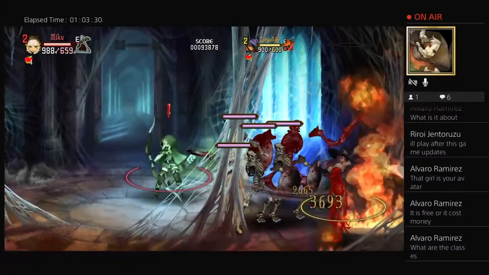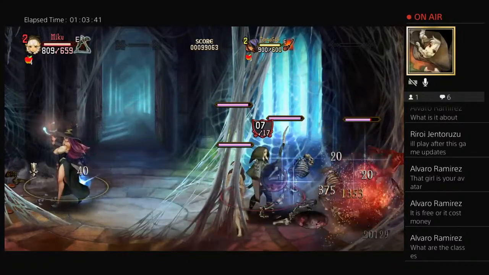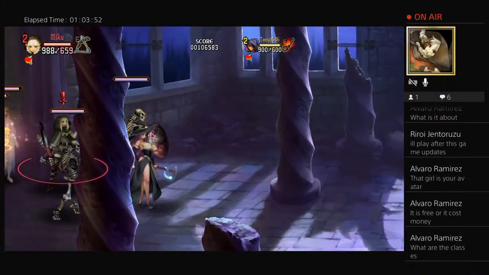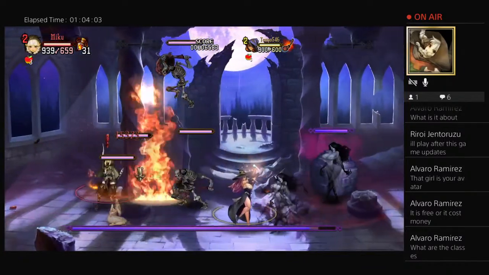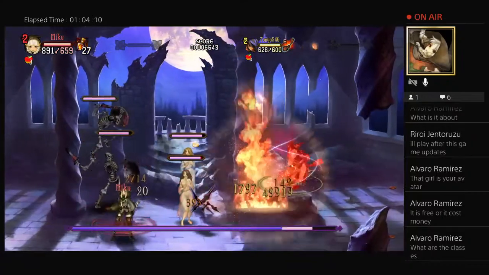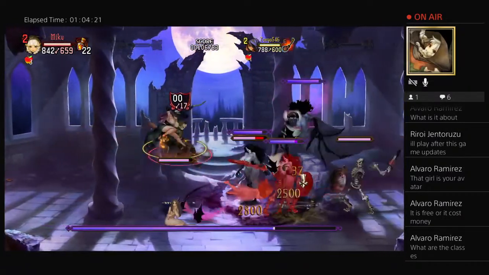An ambush. Oh my god, get the women out of here, bro. What the hell are you guys standing here for, bro? Protect the village girl. If she is bitten by the others, she will become a vampire as well. No cap, no cap. Protect them. No, get off. No, it's gonna bite her. No, no, no.